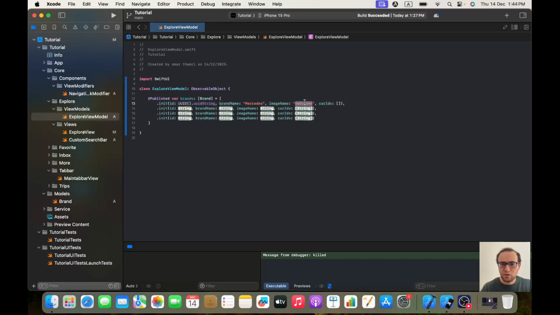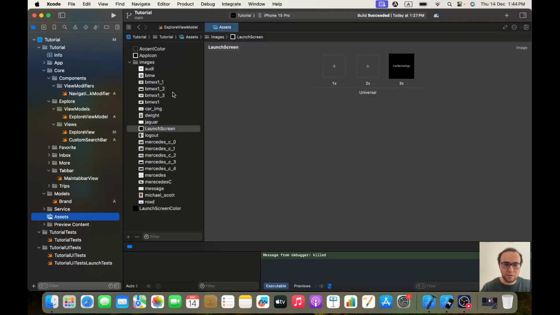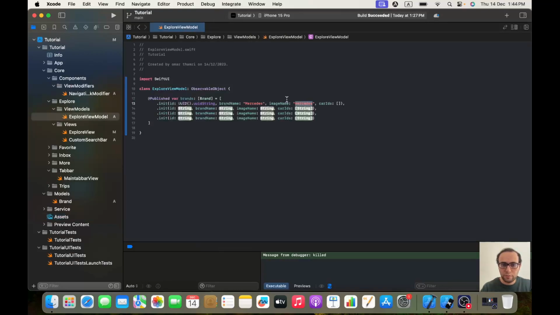By the way, the image name that we are writing, Mercedes, you will find it in our asset files under the images folder, like you can see. Okay, we will be doing the same for the other ones. UUID().uuidString. This one will be called BMW.